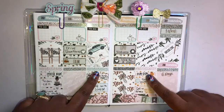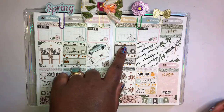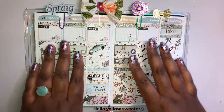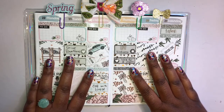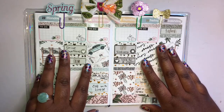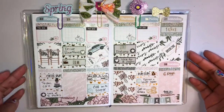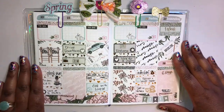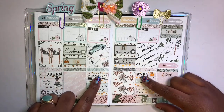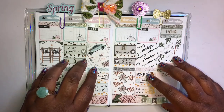Everything is down, everything is written in. I did add in another script sticker from Planner Hannah. All of these are brand new clips from Around the Craft Scissors from her anniversary sale — really happy they came in in time to use them for the spread. Miss to Missus, it's almost time y'all — I cannot believe it! Thank you all so much for watching and I will catch you in the next one. Be sure to tune in on Sunday to see who won the giveaway. Thanks y'all, have a great week!